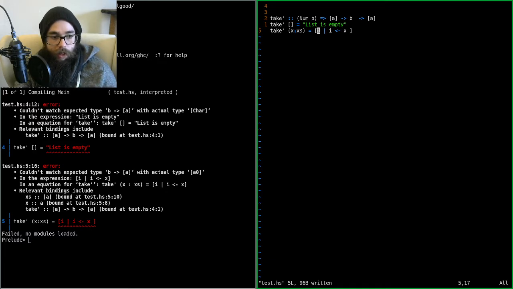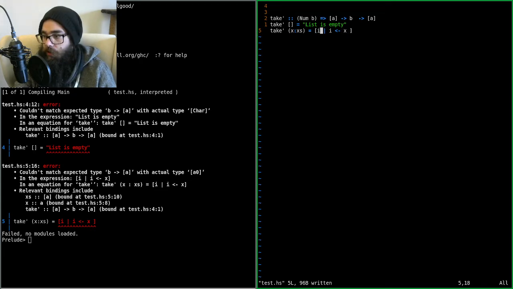In an equation for take, right, relevant bindings include... I'm doing something wrong here, but I don't know.